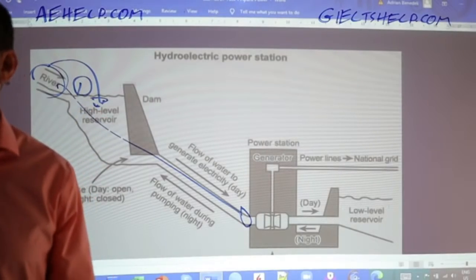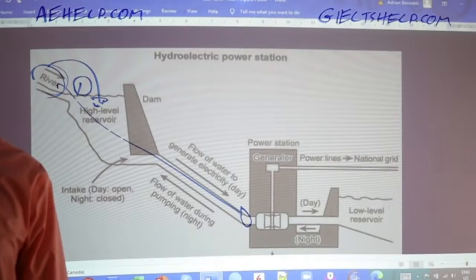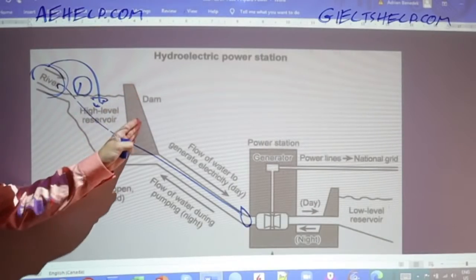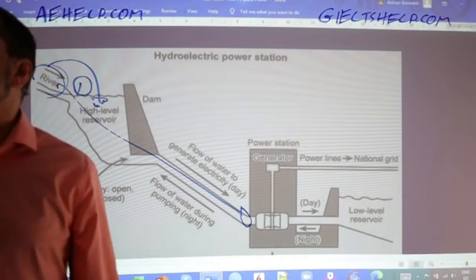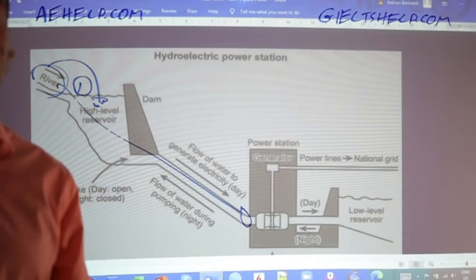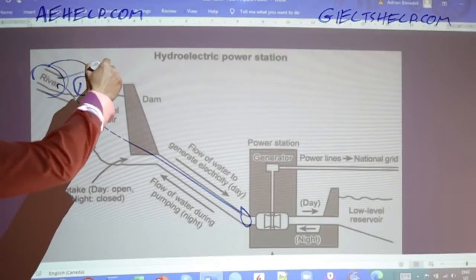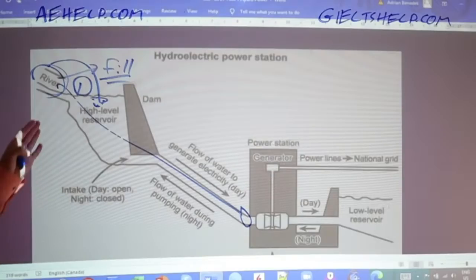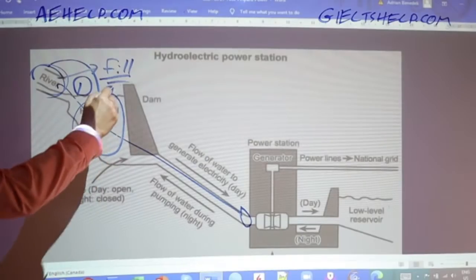Arta says the river carries the water. No. The dam creates this reservoir, sure, but Deepika says enters. No, I'm looking for something even simpler here. So keep your mind simpler. The river fills. Just like you fill a cup of water, the river here simply fills the higher reservoir.